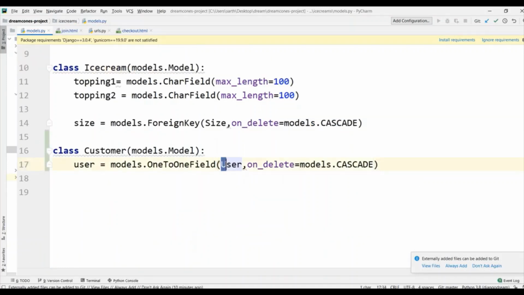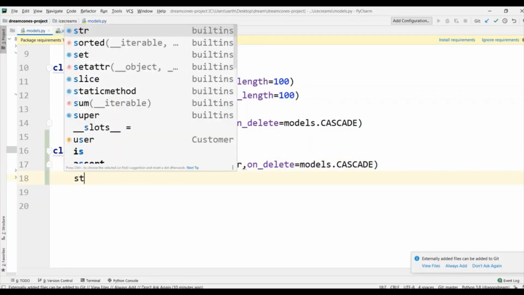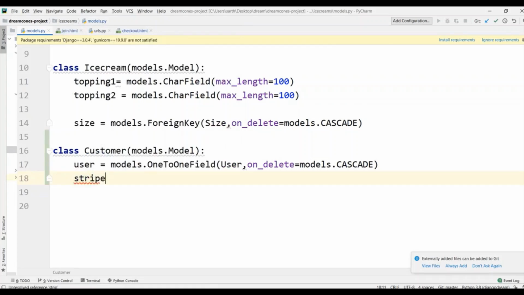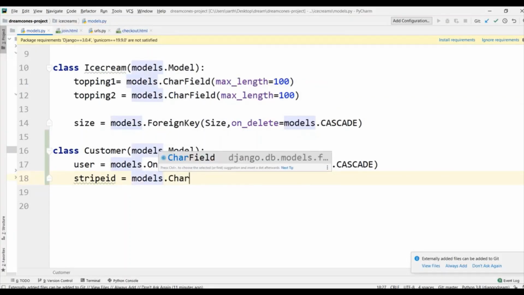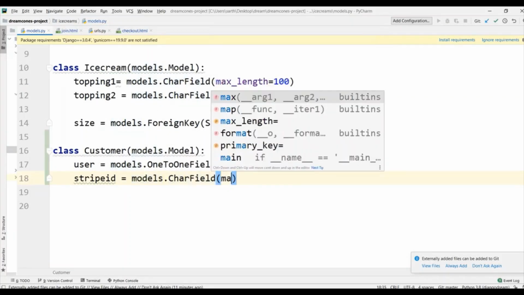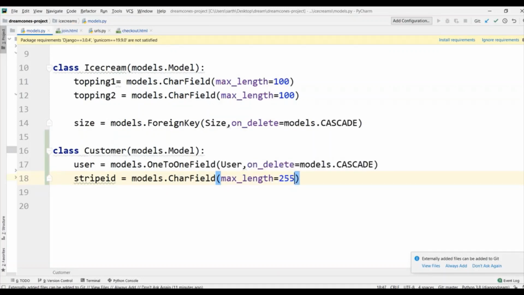So this red mark has vanished. Now our next step will be, we want to add stripe_id. So I'll write stripe_id, which will be equal to models.CharField, where we will be defining max_length equal to 255.